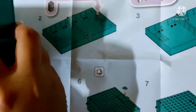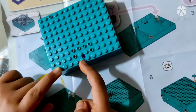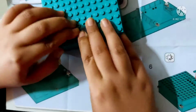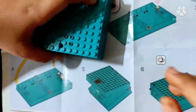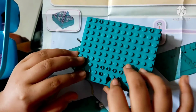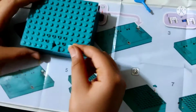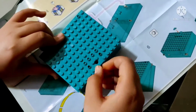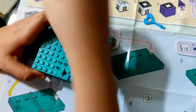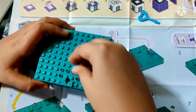First we need to turn this upside down. This is very ugly, so we have to put on this to cover that up. That's such a cool design. Now, this is why these were here. We have to make a little hole for the key. So now we just need to use these quarter pie pieces to make a little keyhole like that.